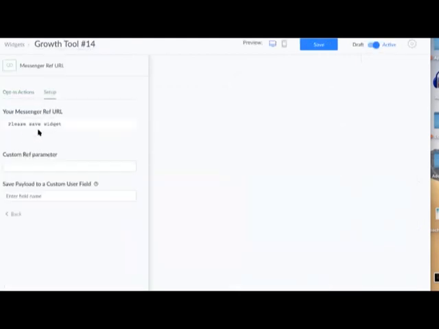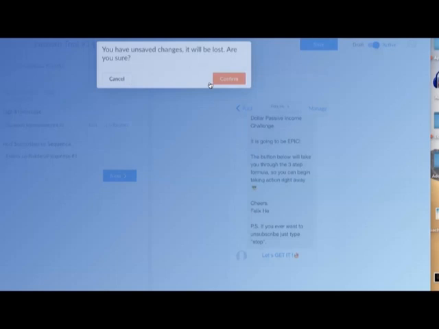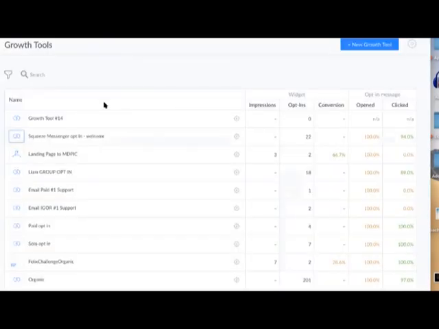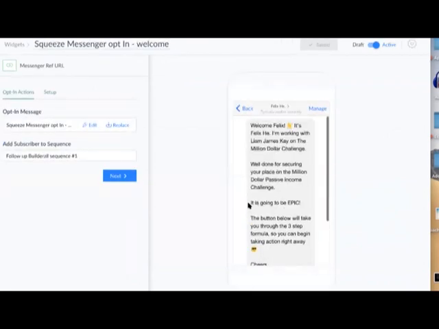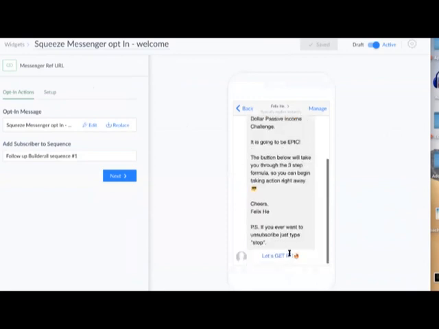You're going to copy this link, and you're going to put it in your ad. And once people click on this link, this is what they're going to see. It's going to open up a messenger tab, and this is the first message that they're going to see. And once they reply to this message, if they click the button right over here, they instantly become a subscriber.